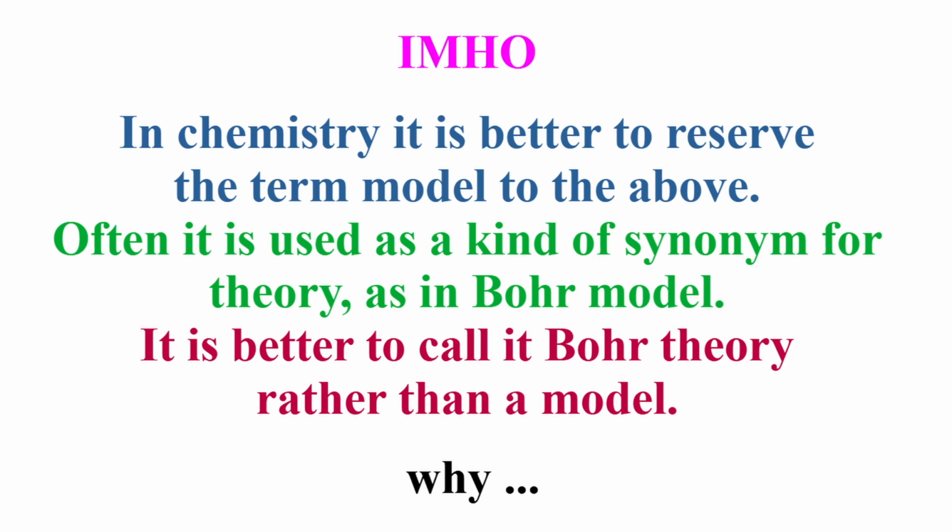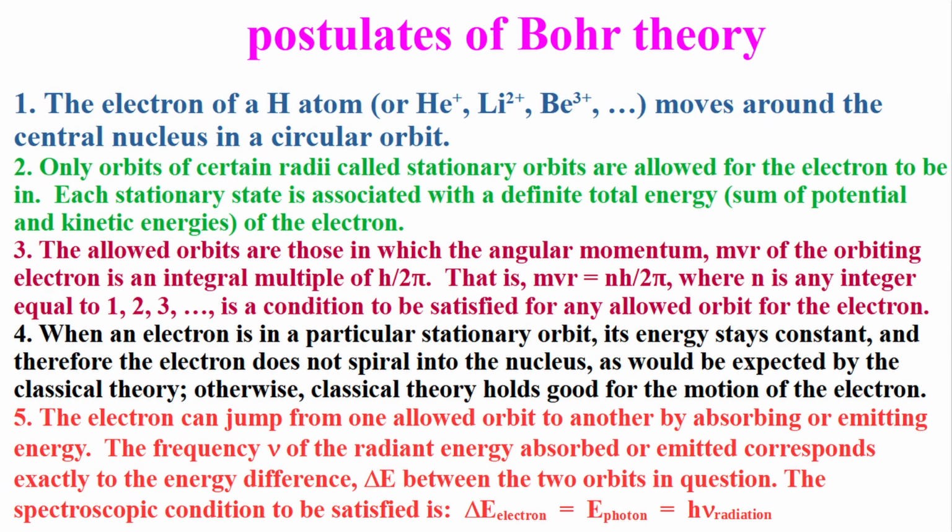The term model is sometimes used as a synonym for theory, as in, for example, Bohr model. Bohr theory is much more than the model referred to by the term Bohr model, because among the 5 postulates of Bohr theory listed here, only the first one implies that Bohr used the planetary system where the planets revolve around the sun in specific orbits as a model or analogy. The model stops right there and has nothing to do with the remaining four postulates.